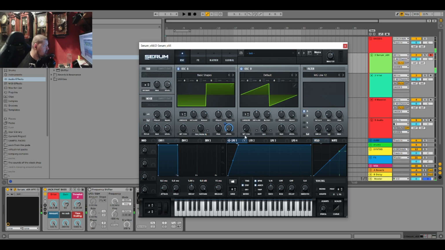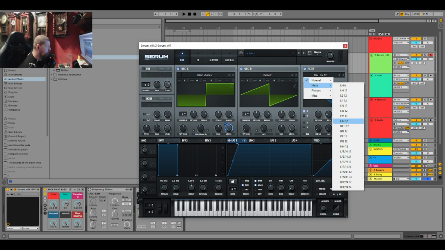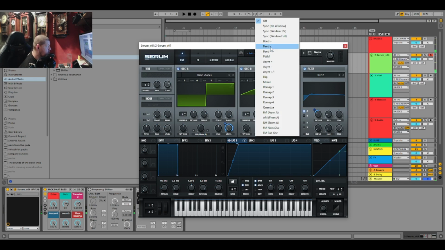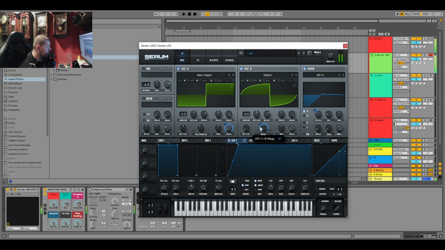So that sounds pretty good already. We don't need to do anything with that. Let's have a filter, a high notch. Typically that sounds good. Let's throw a little bit of bend minus, just so we get a little bit of grittiness. What we're also going to do is turn on the white noise. Not too intense, though.